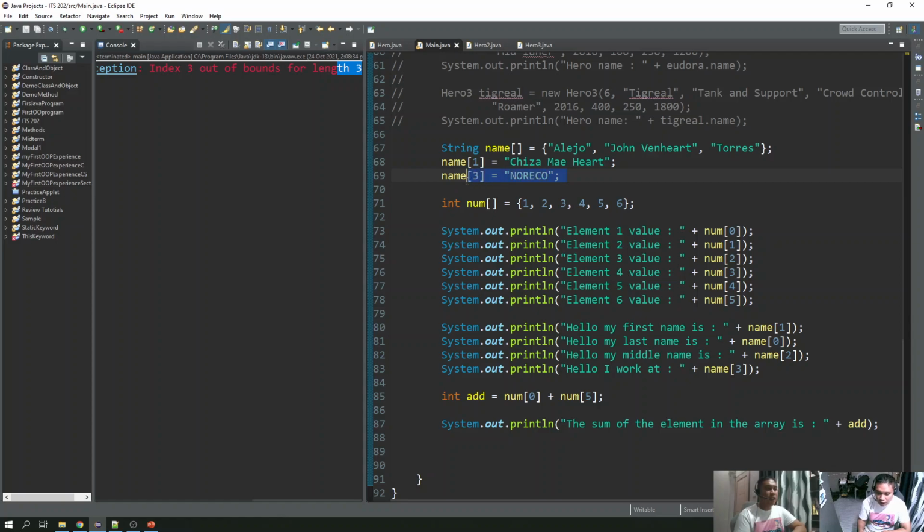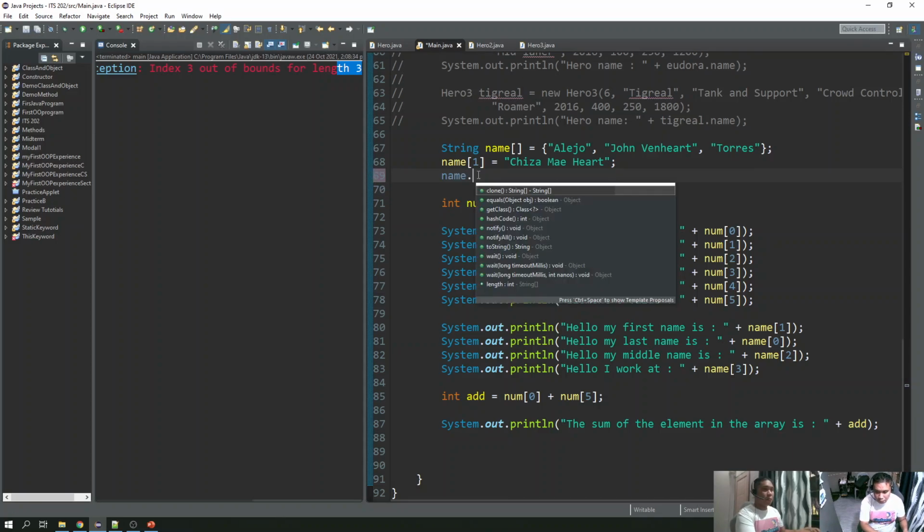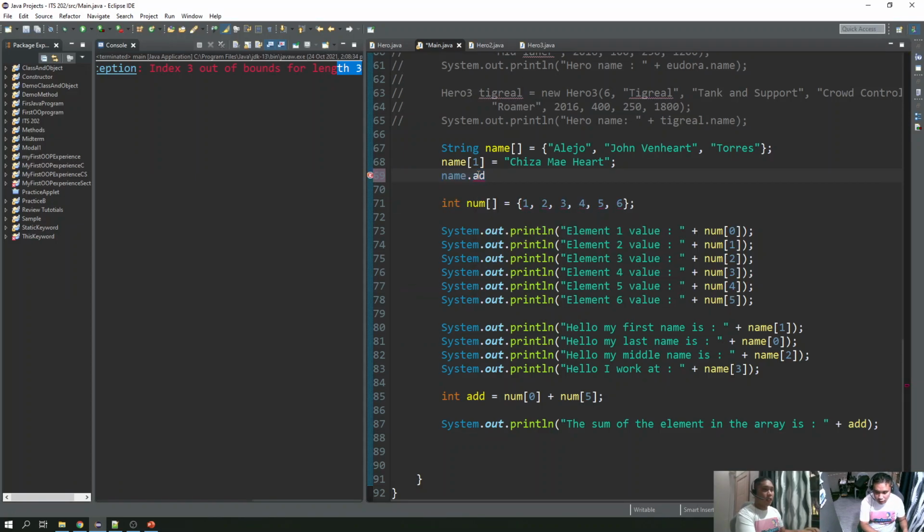Probably we can use name.add, but that is for a list. So we cannot do that kind of technique with an array, we cannot add.